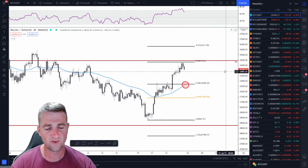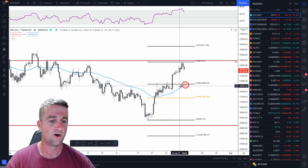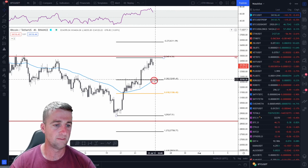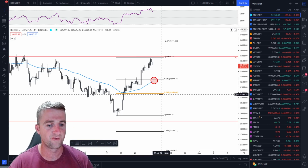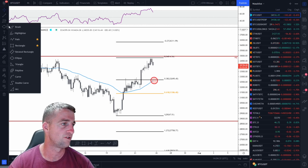And if I were looking for buys, I would target this region here. Probably we might get a tap off this 50 EMA or around this 382 Fibonacci level. So I've highlighted that level. I'm looking for a potential dip down to here and then bounce. Remember, we've also got this 618 level here at 31,386. I think that could also be a decent level too. So just monitor price if you're looking for a potential setup.